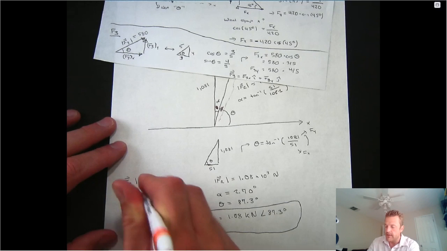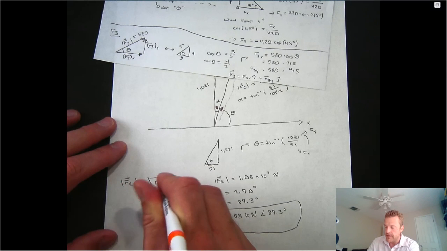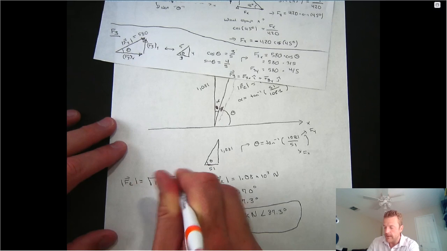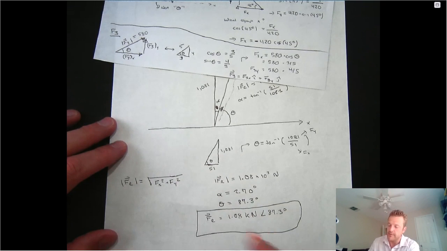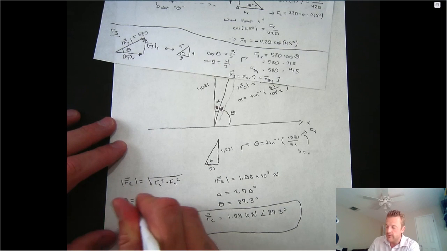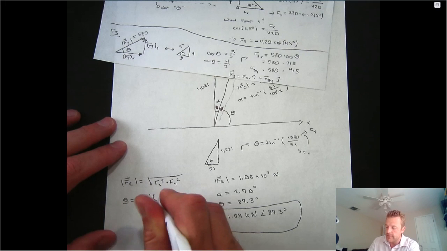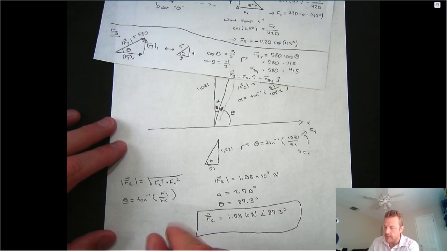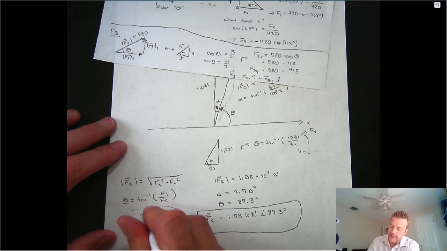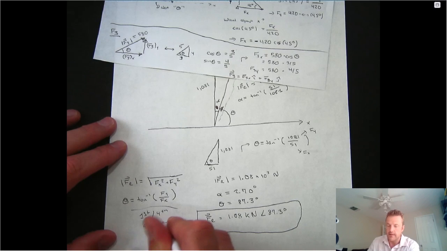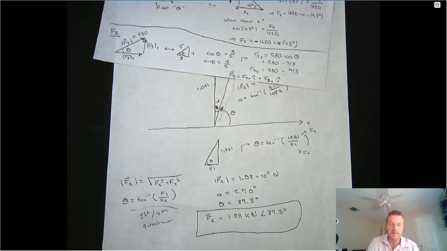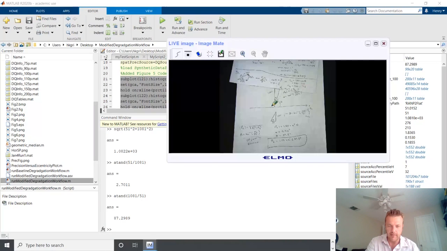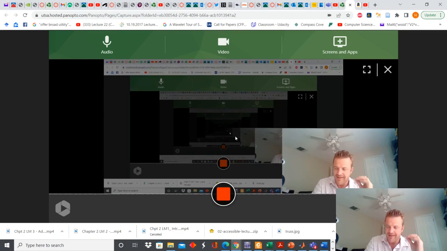And the formulas are Pythagorean's theorem, and this always works regardless of which quadrant you're in. And for the angle of interest, you can just take the inverse tangent of the y component divided by the x component, as long as you're in the first and fourth quadrant. If you're in the second and third, you'll have to manually do some adjustments like we showed in the prior video. So hopefully this will be beneficial to getting you started on your second homework.